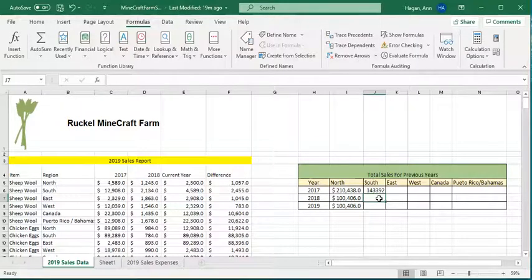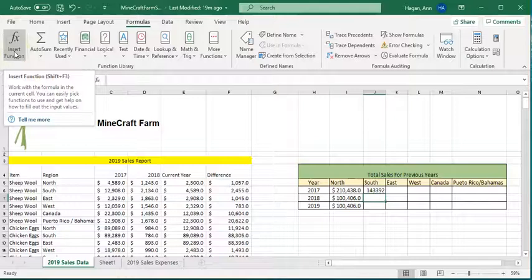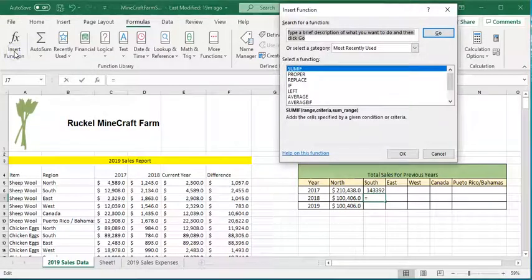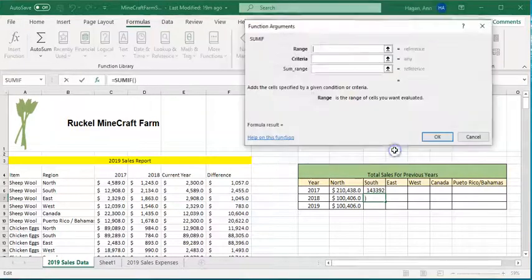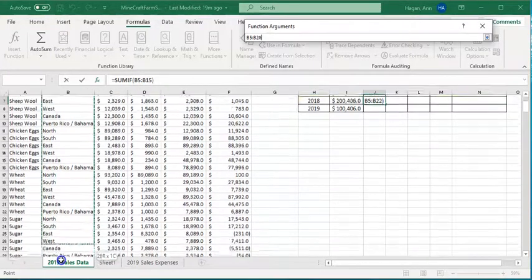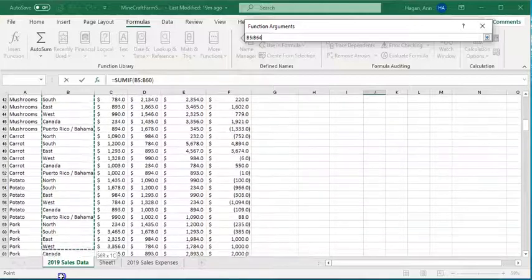with 2018 year. I'm going to click inside cell J7, go up to Insert Function, type SUMIF, click Go, click OK. And again, my range is going to be B5 all the way down to B70.